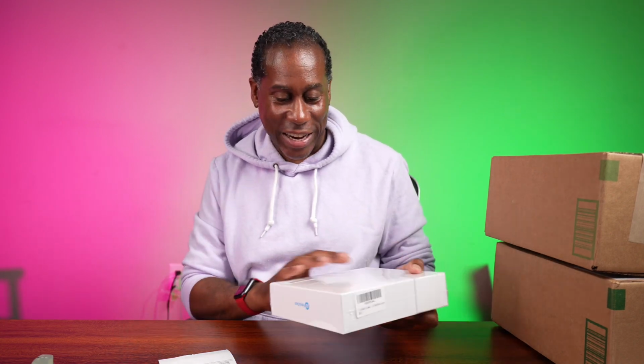Let me scan this so I can see if I can show you. This is a little stabilized 3-axis gimbal camera, and these things are so much fun to play with. I haven't used this model, but I do remember when it came out, and I thought, man, I would love to get my hands on one of those. That'd be a lot of fun.